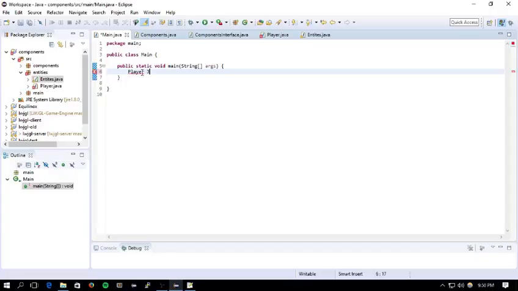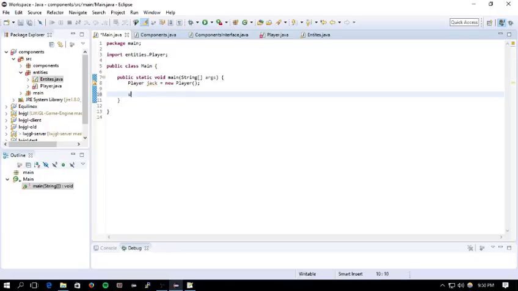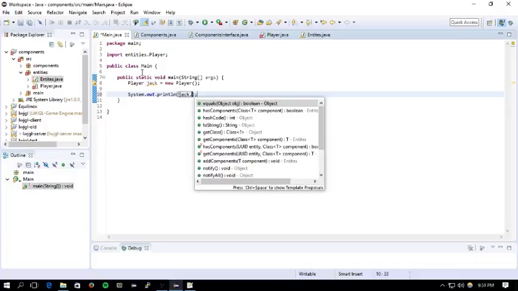I'm going to name this player Jack. For example, import our player with Control-Shift-O, and I'm going to use Control-space to autofill. So Jack dot.